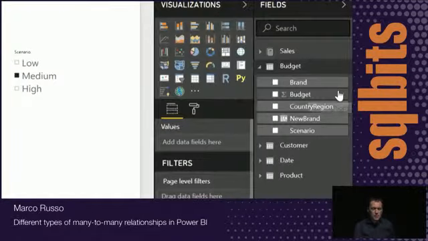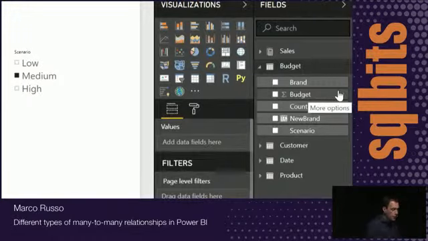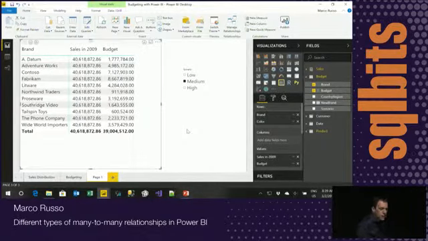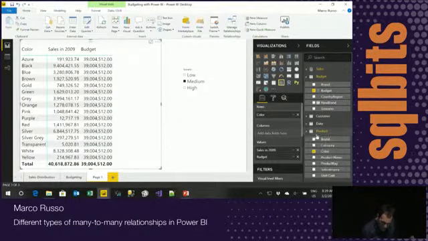Actually, it's not a measure, it's an implicit measure. I just got this budget column and I moved the budget column into the report, which means that now we are looking at the sum of the column budget here. Why do we see always the same value for every product color or for every product brand? Let me replace this with a brand. For each product brand, I have a budget, but what I see here, sorry, I made a mistake. I used the brand. I should have used the product brand here.